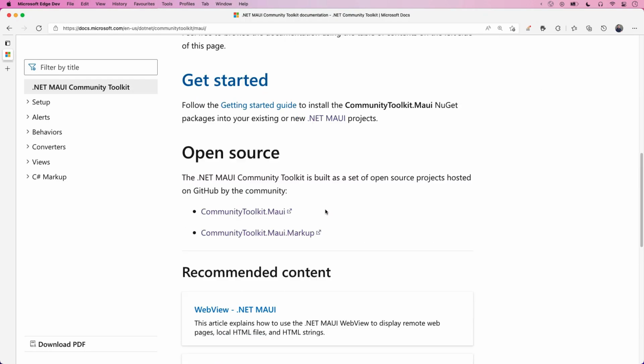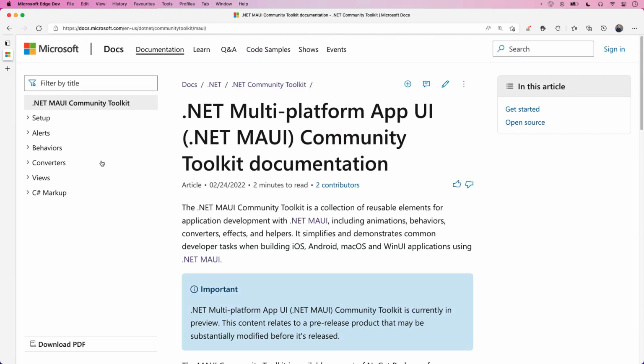Now, to help you get started even better, we also have docs. If we don't have docs, we don't have a product, right? That is what people will say. So we enforce, as a part of the process of contributing a feature, that there are also docs in there, so that we don't have a discrepancy and you can't find docs for a specific feature. So all the features that are implemented right now are also documented on the official Microsoft Docs pages. I'll pop in the link right here, and you can find it down in the video description below as well. Go to docs.microsoft.com. You can find the .NET MAUI Community Toolkit, and that is where all the docs will live, and that will help you get started as well.